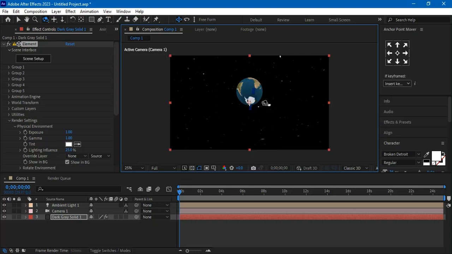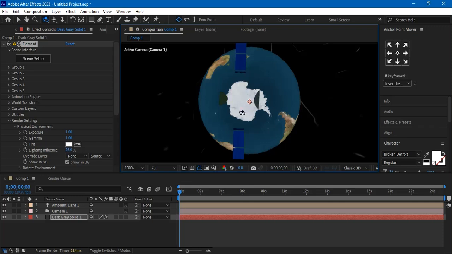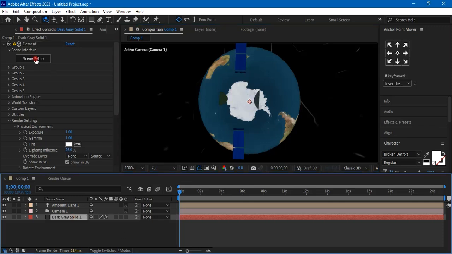Yes, this is the satellite, here is the satellite. Now go back to the scene setup.